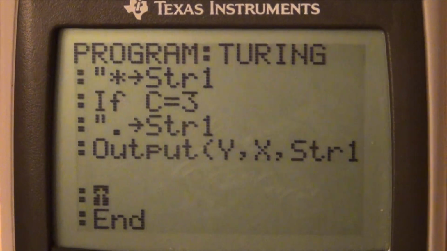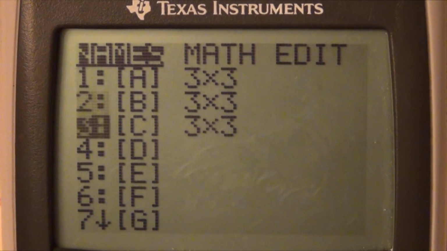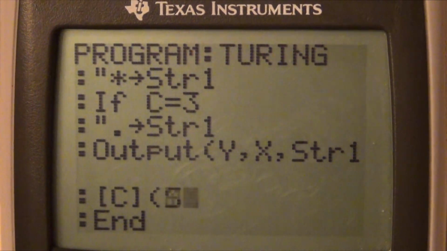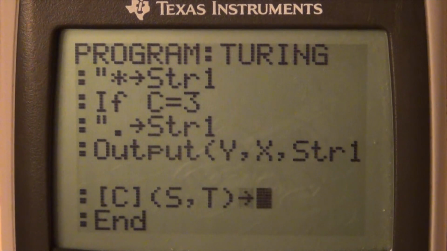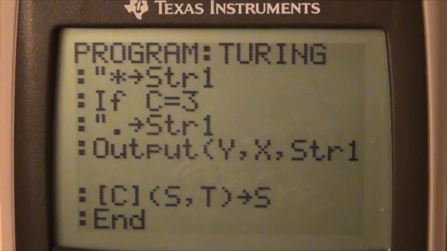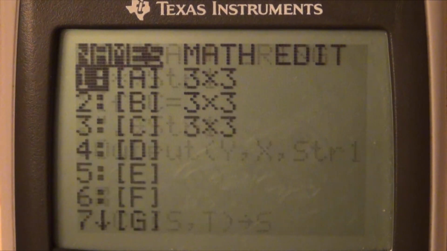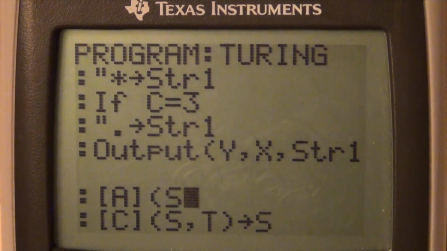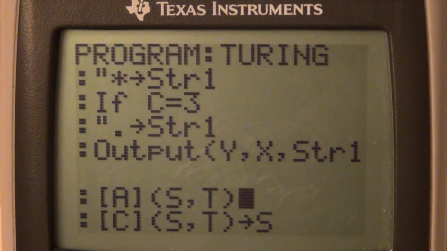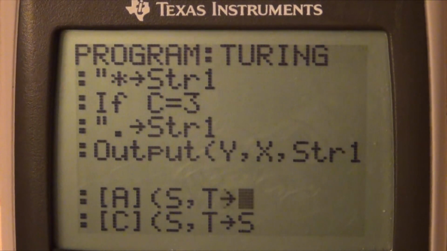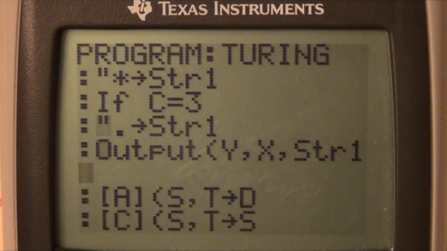Right? And when I do that, notice that S is changing. So we can't change our state until after we've used it. But A of ST is, remember, A is our direction. So we can store that into, I guess, D for direction.